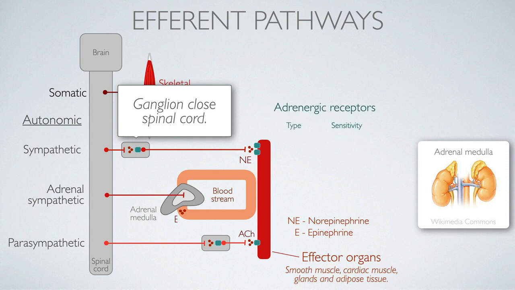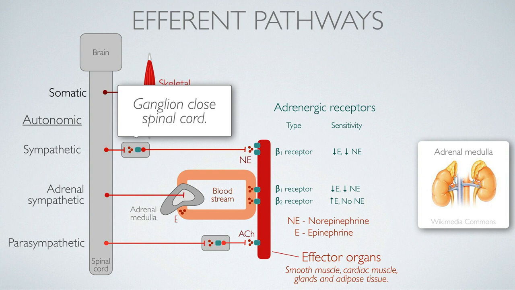For epinephrine, there is one type of receptor called the beta 2s that are really sensitive to epinephrine. There's no sensitivity to norepinephrine. So if you have a cell that has a beta 2 receptor, you know that it is specialized for responding, or at least that receptor is specialized for responding to the release of epinephrine. Now that cell may also have beta 1 receptors. Beta 1 receptors are generalists. They can respond both to norepinephrine and epinephrine. They're not particularly sensitive to either one of them.